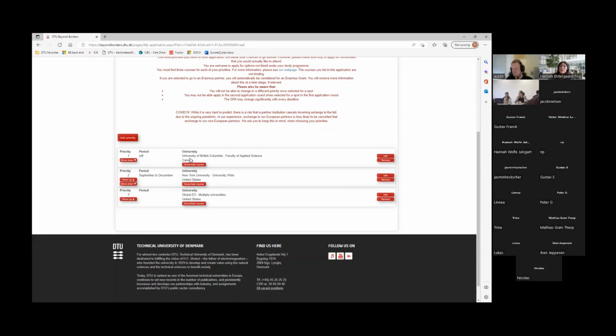Do you need a signature for level B2 documents for the language statement? Not at this point, at least. This is just a selection within DTU, and you can simply use the language statement you can find on studyabroad.dtu.dk when that is sufficient for those partners. You don't need to get that signed as part of this process. Maybe you'll need to get it signed later on, but definitely not at this point.